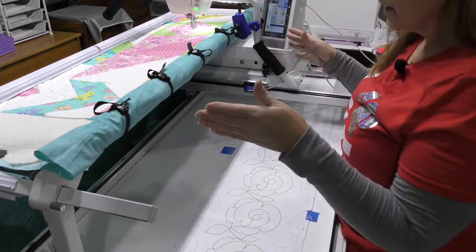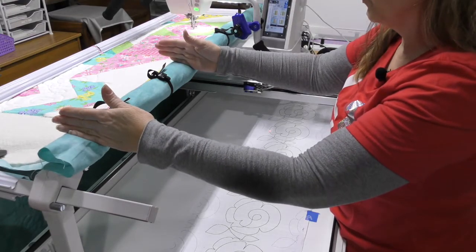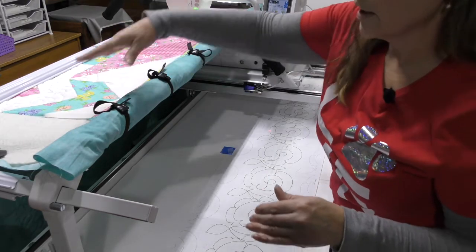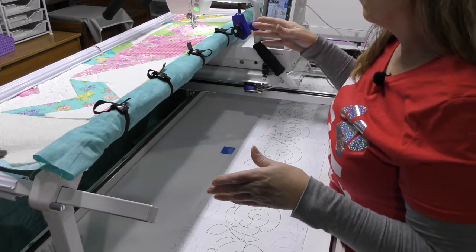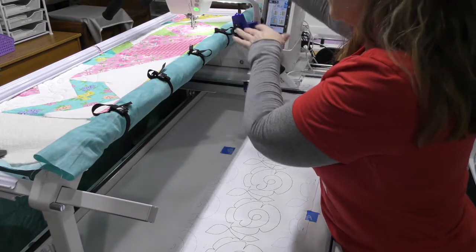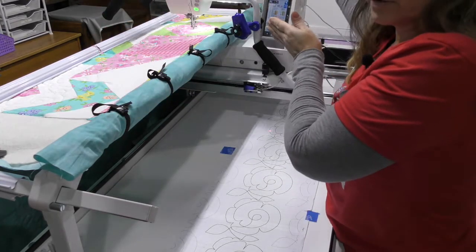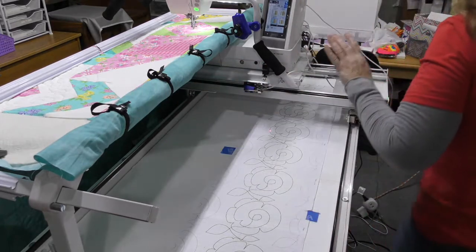Because my quilt is wider than my frame, I have to move the quilt. And I'll show you once we get to the end of this row how I go back to the beginning. And so when I'm starting at the other end, then I'll quilt to this end, then I'll adjust everything, and then I'll start from this end and quilt to that end. So let me figure out where I am on my flower.